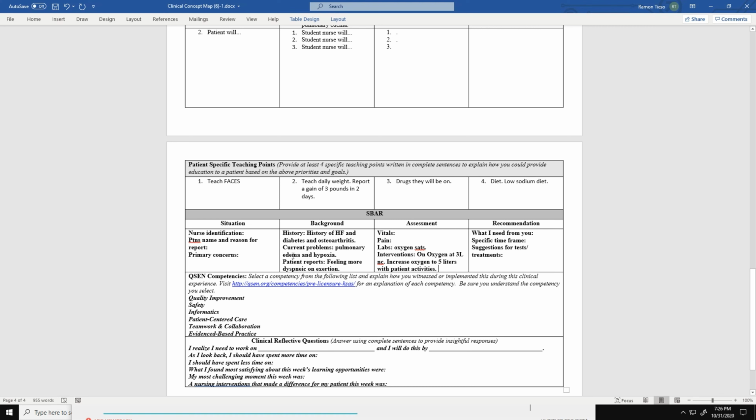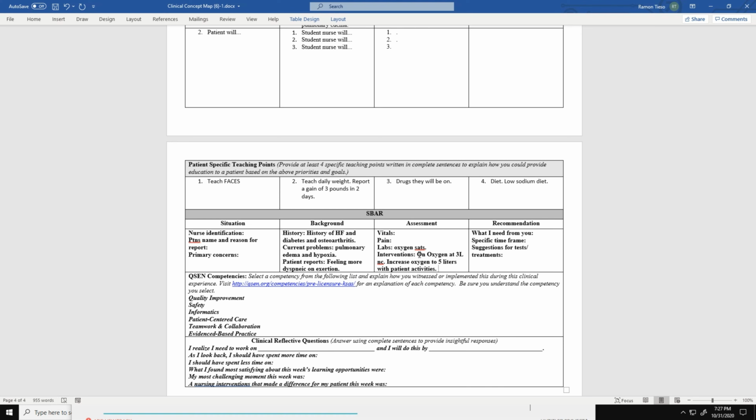Now, the reason that I went with x-ray here, and you can go with a family member, some kind of communication that as a student nurse you may have to do or that you did do while you were there, is that it's a good idea to get used to filling these out. I did that rather than you calling the doctor because at this point you haven't called a doctor, and I don't want you to just make a bunch of stuff up for no reason, like pretend the patient got worse, right? I want you to write the SBAR the way that the patient is while you were taking care of them.